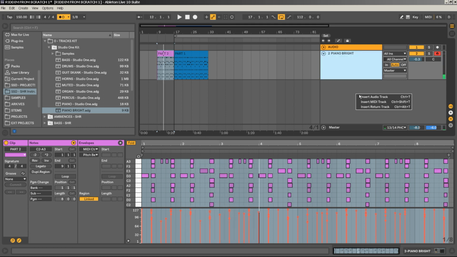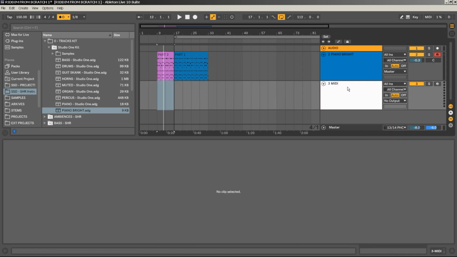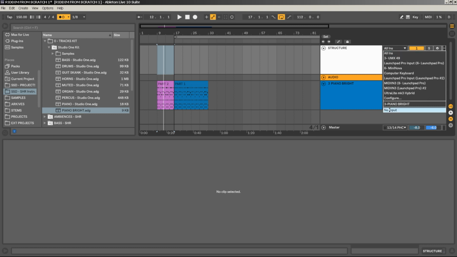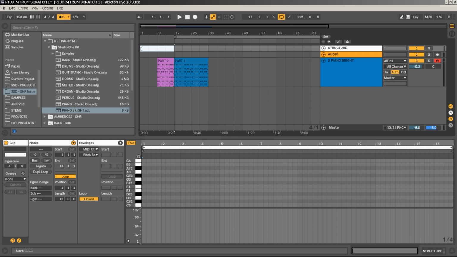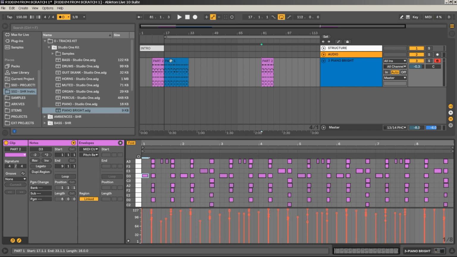Oh yes, one thing we can do is create a MIDI track that will stay empty. It's just to put the structure. So you create a MIDI track, you set up input and output on no. What I want to do is select a portion here, for example. Control-Shift-M will create an empty MIDI track. You rename it with Control-R and call it intro. So this is just for us to see where we are in the track. So let's say the intro will be here, and remove this first note.